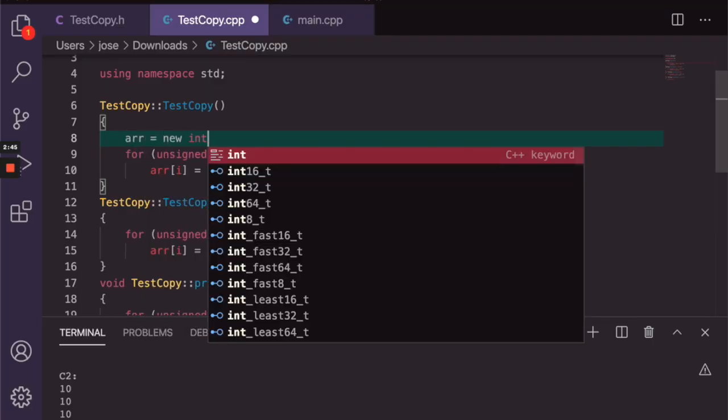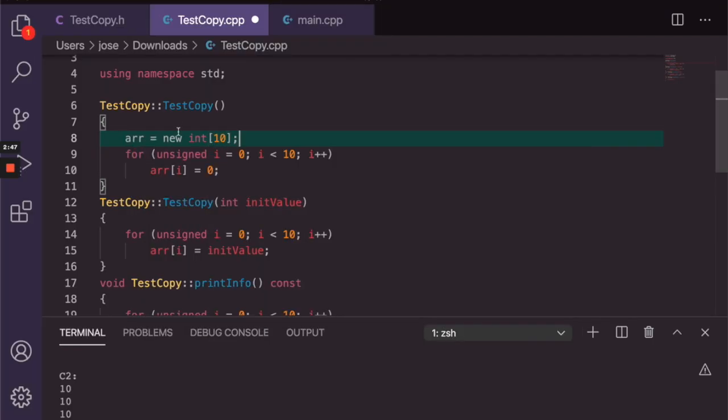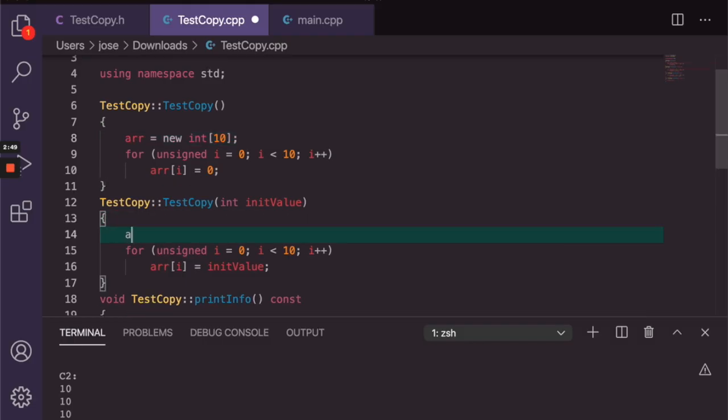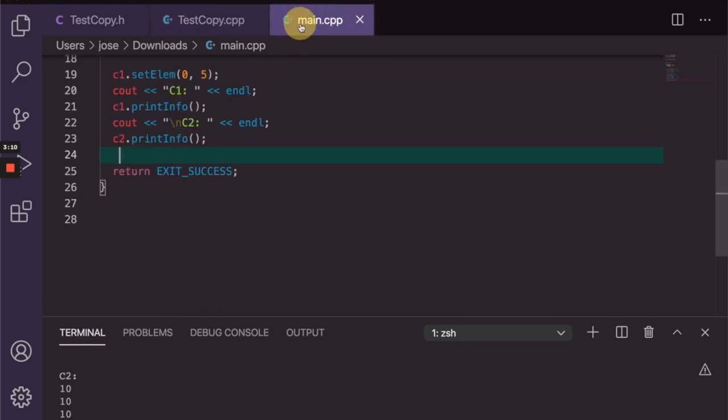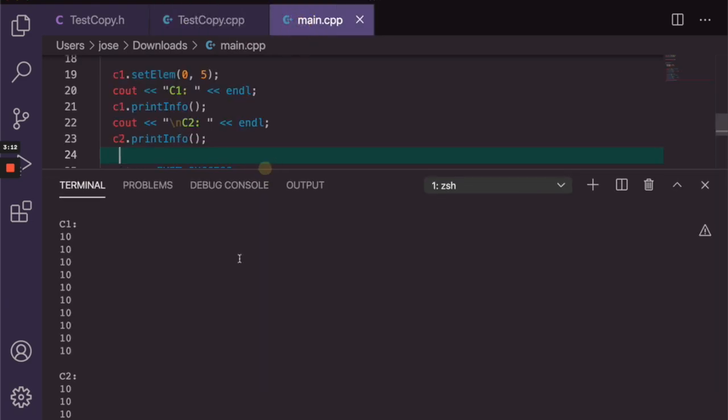So new integer array size 10. And then everything else should work the same. I'm not going to modify any other functions. All I've done is create a dynamic array whose memory isn't allocated until you instantiate the object. And the address of that array is stored at this pointer, and then the rest of the code works basically exactly the same. Now let's see what the result of doing that is.